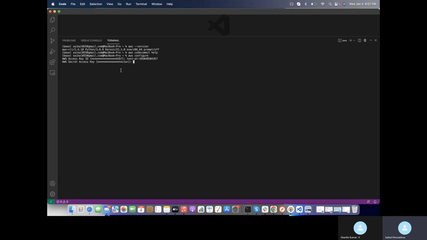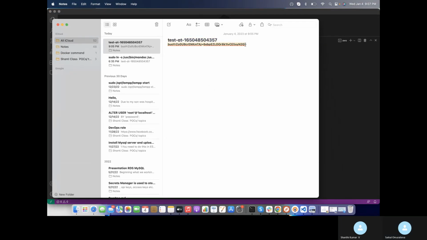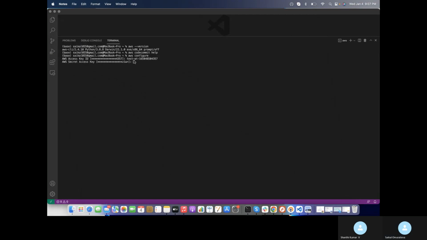And it's asking me about the secret access key. So my secret access key is... For the default region, I will just press enter.